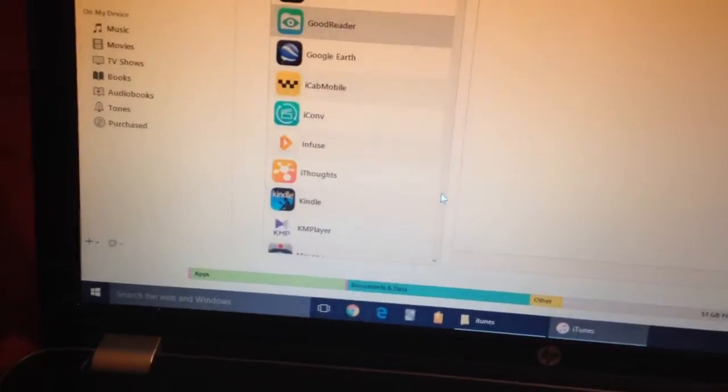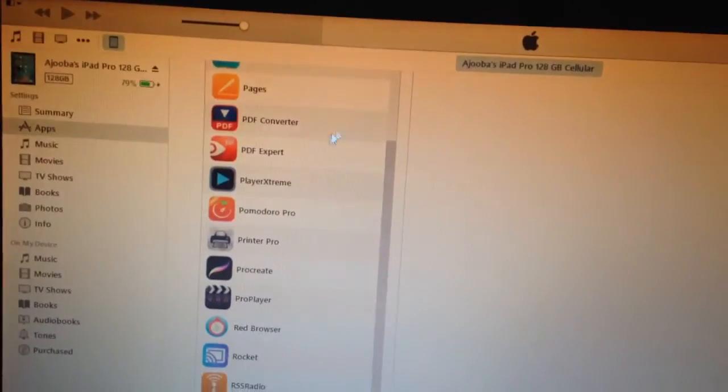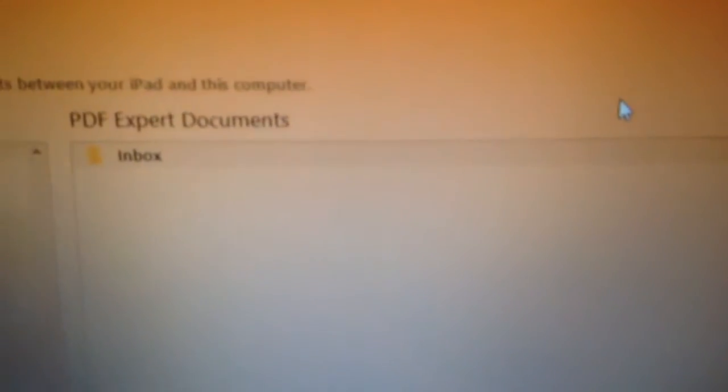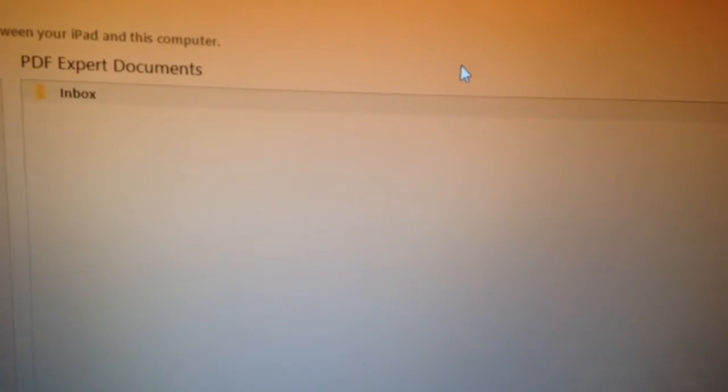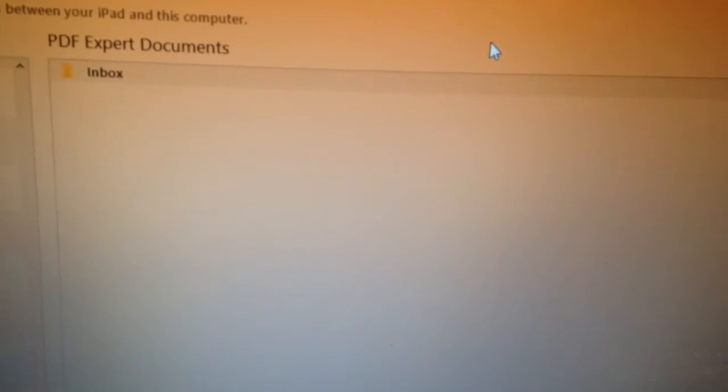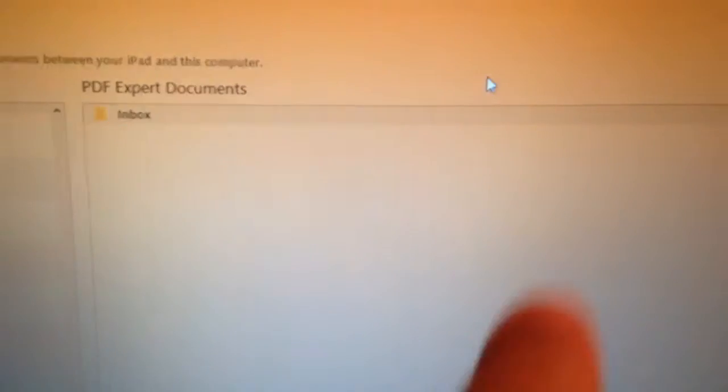Now if I go to iTunes and then to PDF Expert, I know that it doesn't work like Goodreader. So basically what I have to do is get all of my files from the app into this area right here.